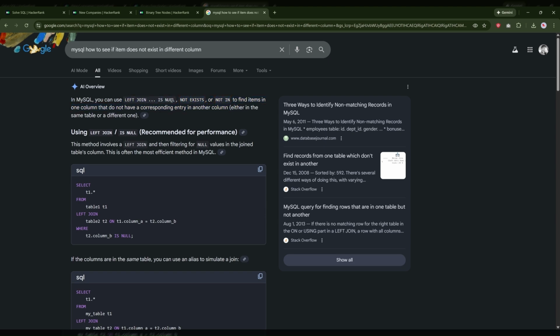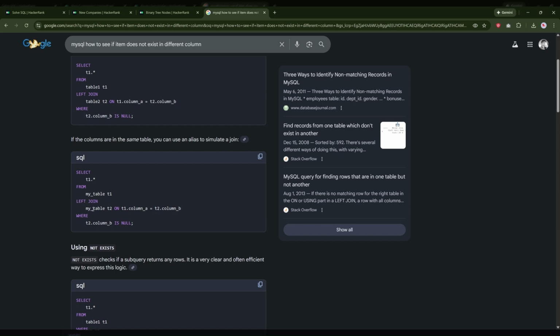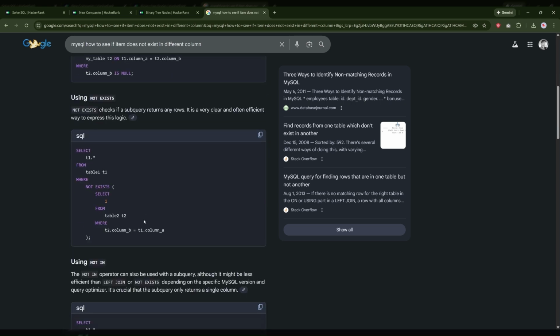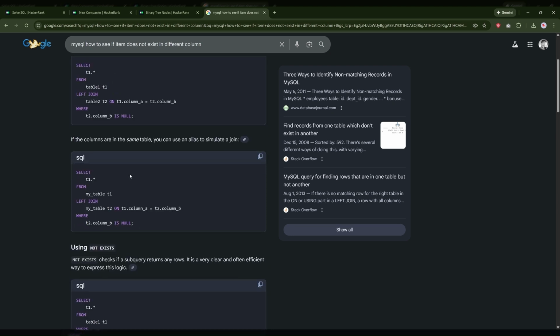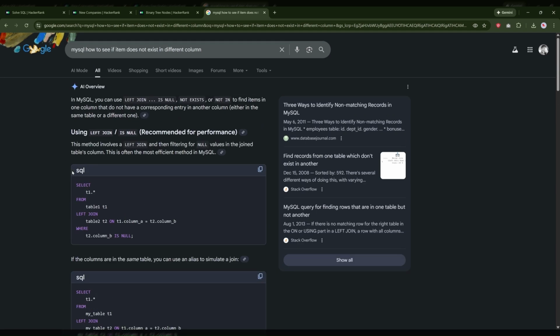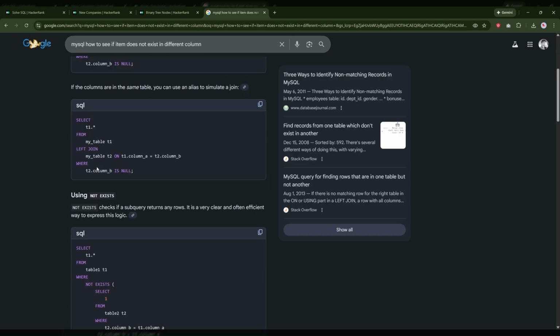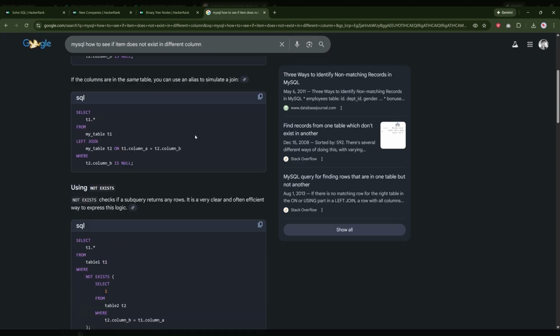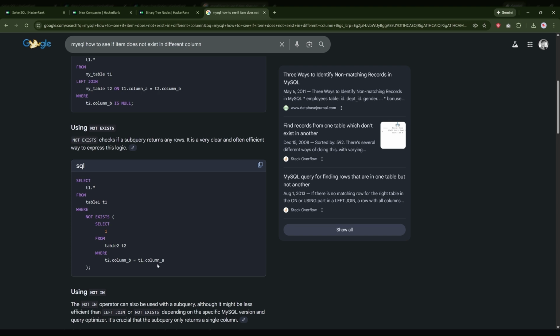We don't need to join anything because they are already in the same table. Can use an alias to simulate a join. Let's just do not exists. This is going to confuse me, even though I'm pretty sure it works. It says recommended for performance. Well, this isn't production grade.